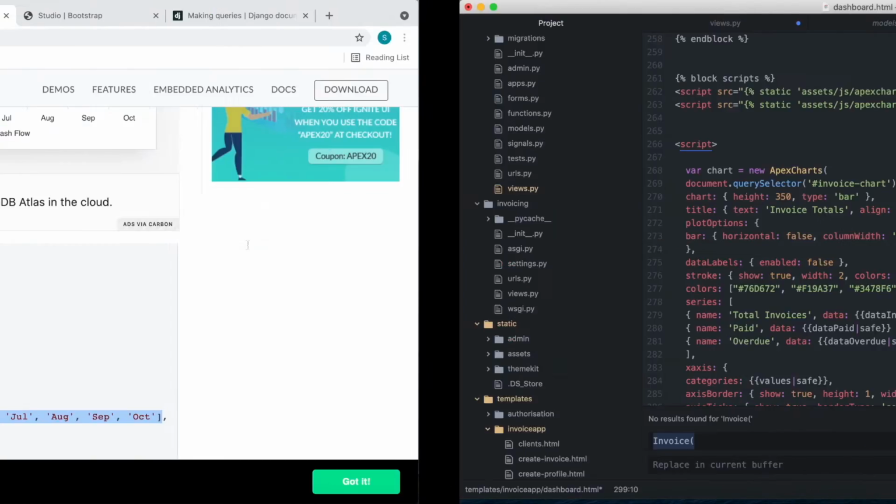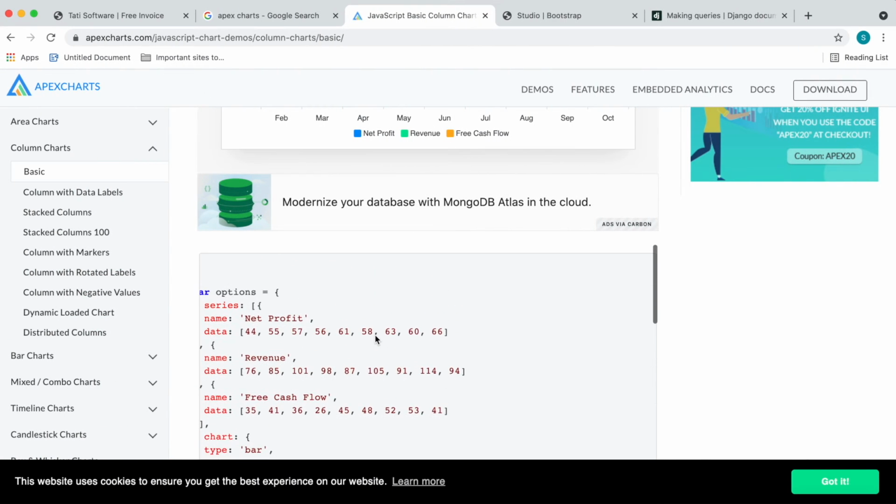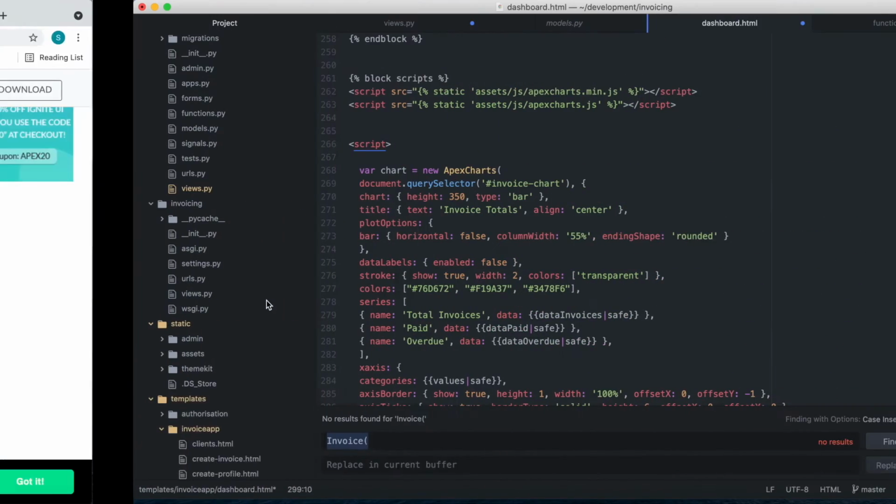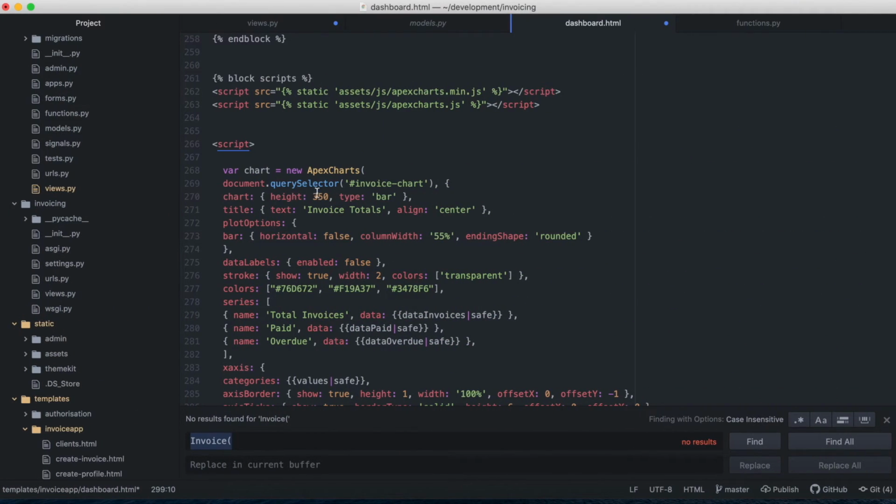Here it's starting with the options, but over there it's starting with document query selector, invoice chart. Invoice chart is going to be the ID of the div where we're going to show this chart. That's all you need. You need to use a div inside of your HTML with that ID, and then it will display that chart in there.